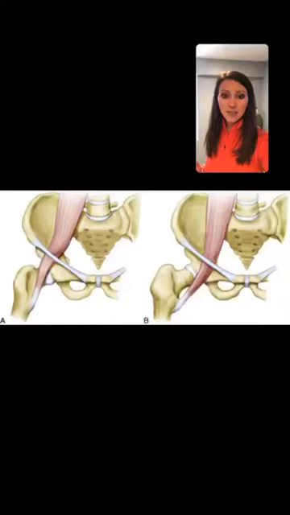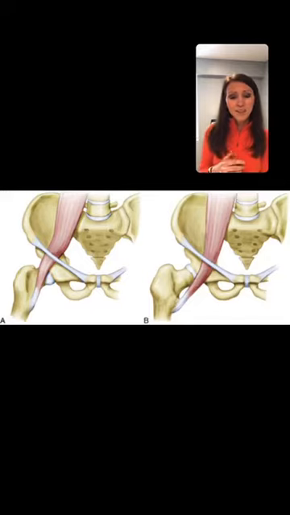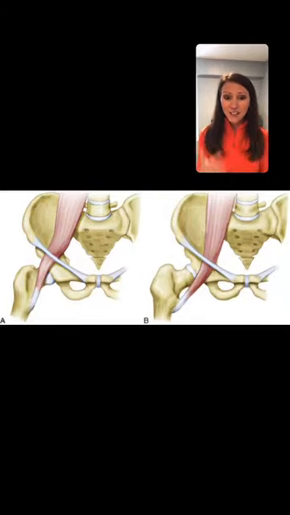The first one that we're going to talk about that you've probably heard about is a snapping tendon. Your iliopsoas muscle is a deep hip flexor. The psoas portion starts up in your lumbar spine. It dives through your pelvic cavity and attaches there on the inside of your femur. And so when that muscle works, it flexes your leg, so it lifts your leg up.